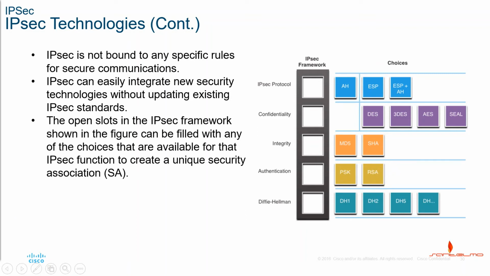The last one is Diffie-Hellman. IPsec uses the DH algorithm to provide a public key exchange method for two peers to establish a shared secret key. There are several different groups to choose from, including DH14, 15, 16, or DH19, 20, 21, and 24. DH1, 2, and 5 are no longer recommended. IPsec technologies allow the administrator to come up with great combinations to have a secure point-to-point or site-to-site connectivity.